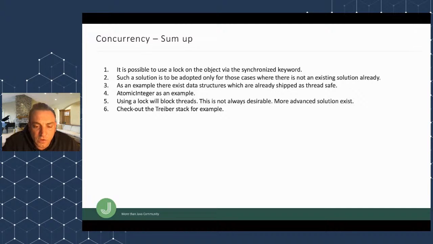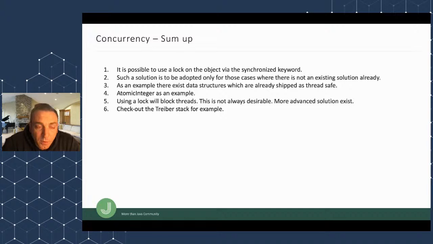We do not have to synchronize the collections we use unless these collections are not thread safe, and even more, instead of picking a non-thread safe data structure or collection implementation, we should check out the possible presence of an already thread safe data structure.